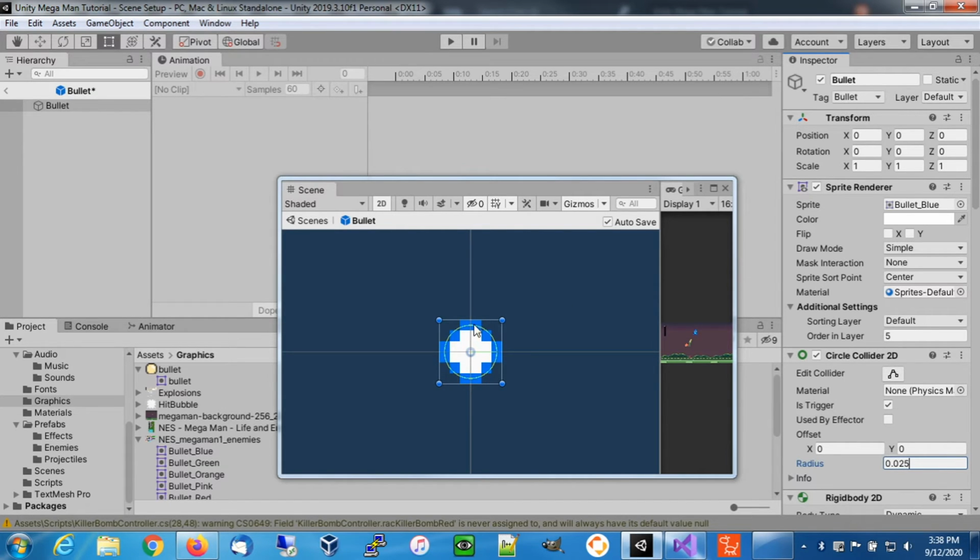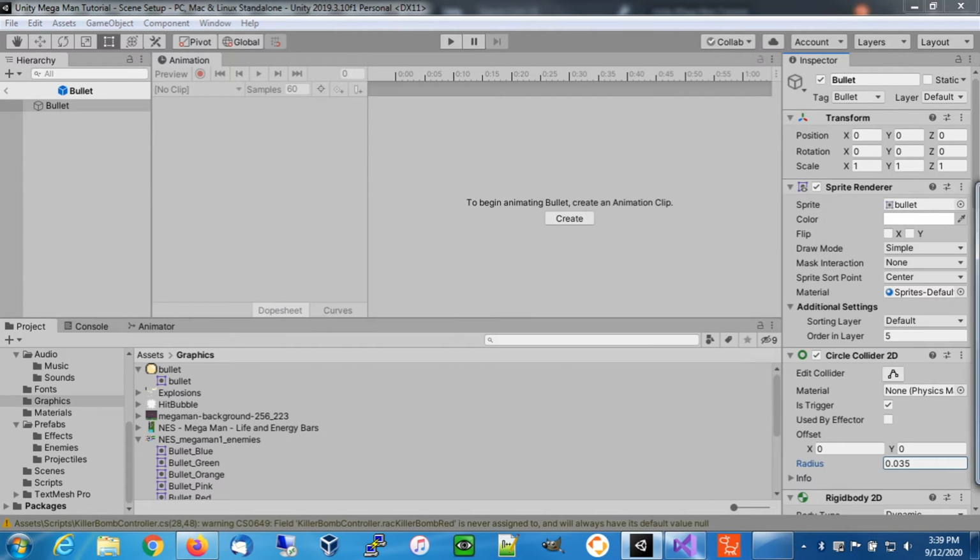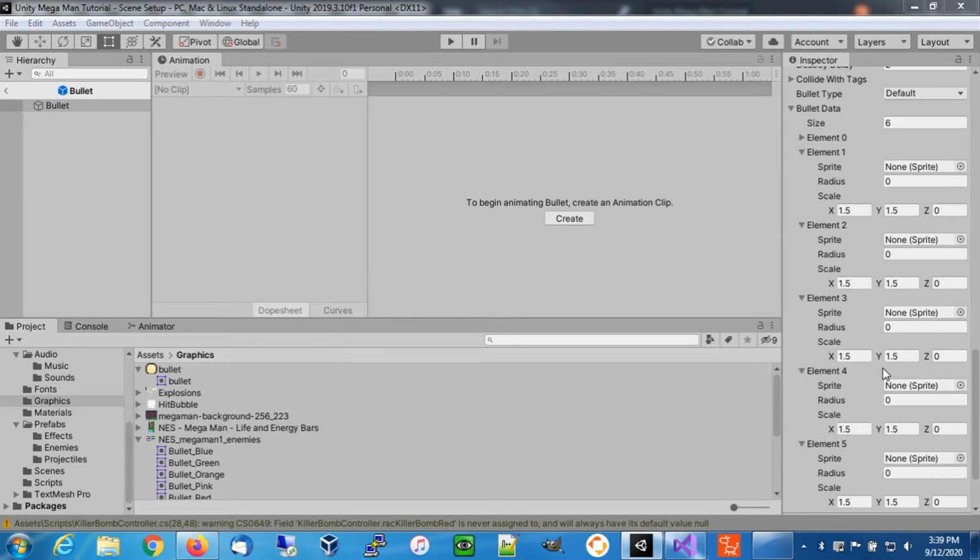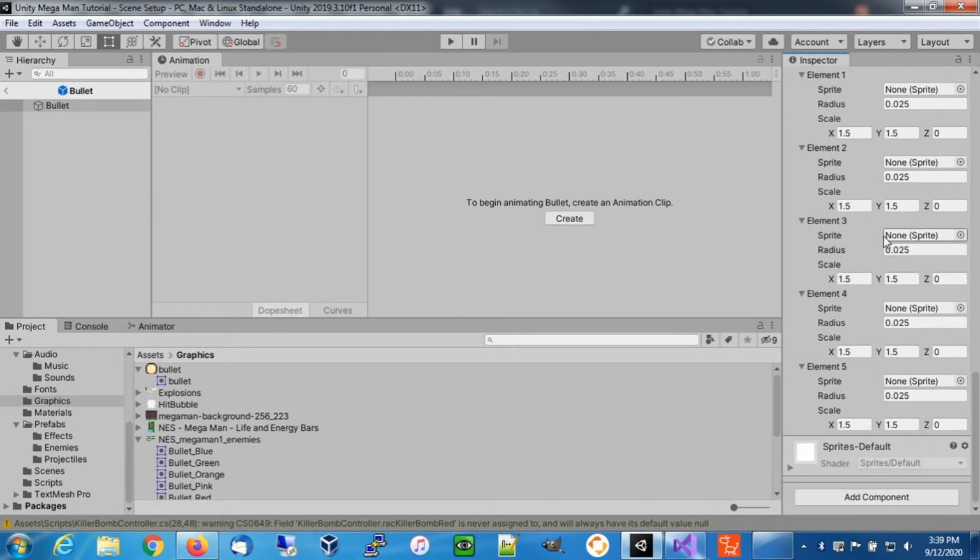I think that's the best, much like Megaman's bullet radius. So that's how you can figure out what you're going to use for the next ones. We'll put that back to default and move that out of the way. Down here, all of these bullets are going to be 0.025. So we're going to copy that, drop that, drop that, drop that, and all the radiuses.